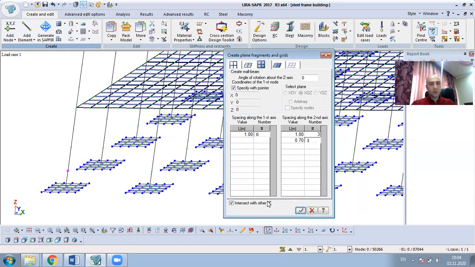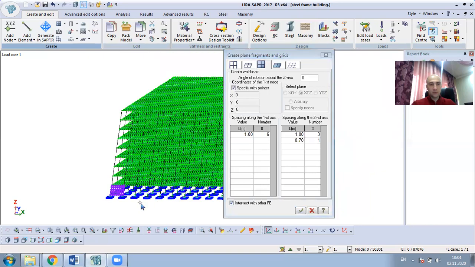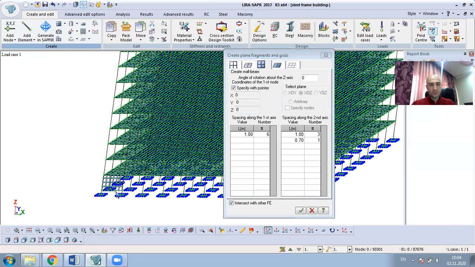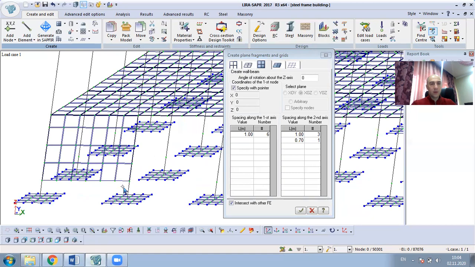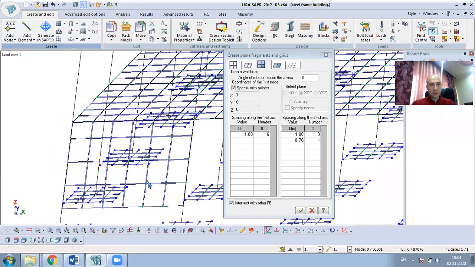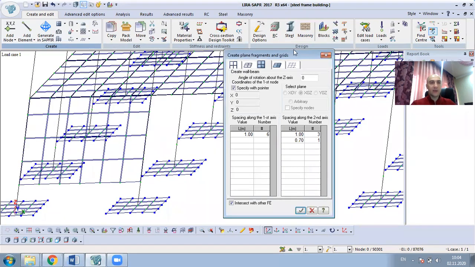And I will show this note. So I have already automatically created and added the plate, not plate, wall.